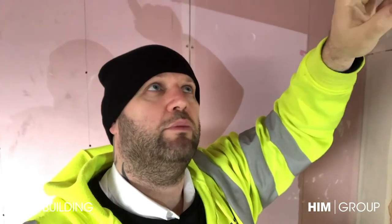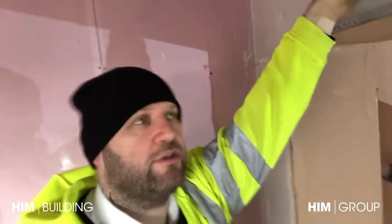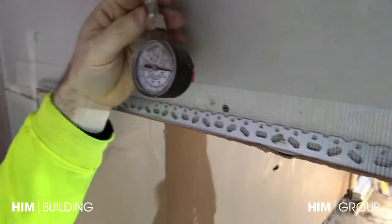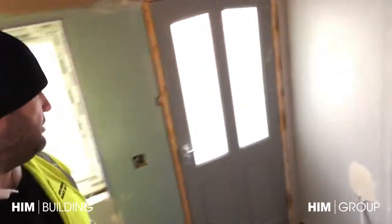Here's a tip for you. When all the pipework's been put in, we blank all the ends off and put a load of water inside the pipework, pressurize it all up to check for any leaks before we actually board everything up. Obviously we don't want to plaster everywhere and then pressurize the system and find we've got leaks. We put a valve on and then there's a pressure gauge here that tells us what the pressure is so we can monitor it on a daily basis. On this one we're okay - there's a little top tip.